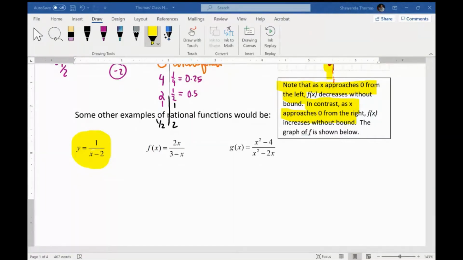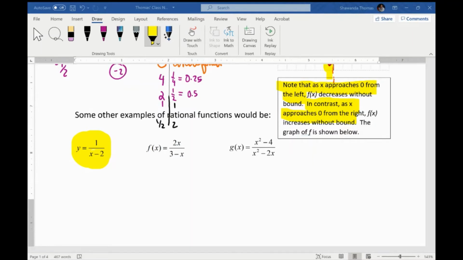The domain is what x values this function is allowed to be. 2 is what it's not, okay? So it's everything but 2. That's what I'm trying to get across. Y'all get the answer and say, that's the domain. Nope, that's precisely what's not the domain. That's precisely the number we're throwing out of the domain. Every other number is in the domain.